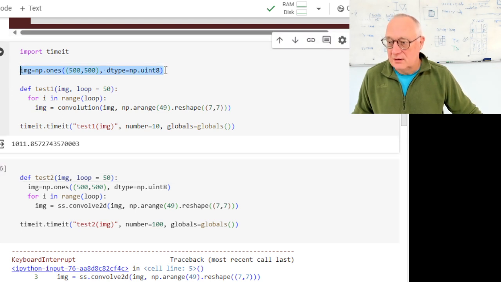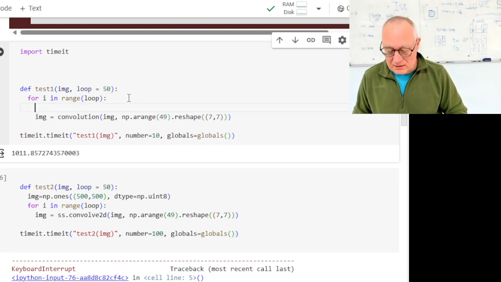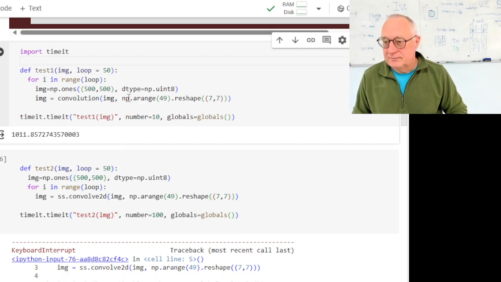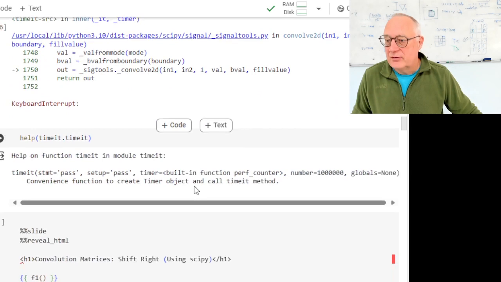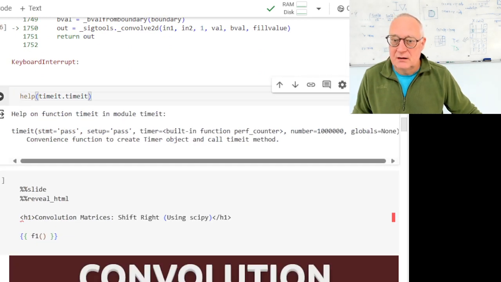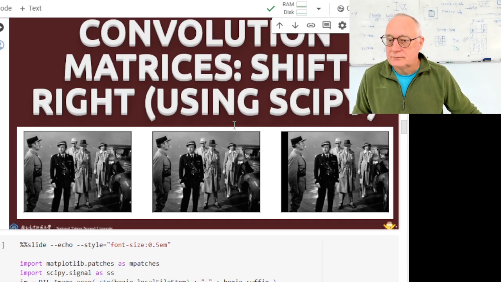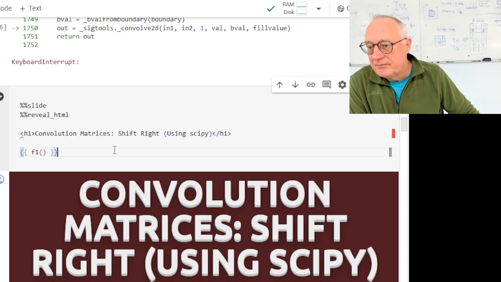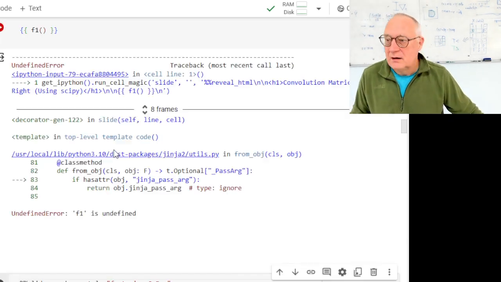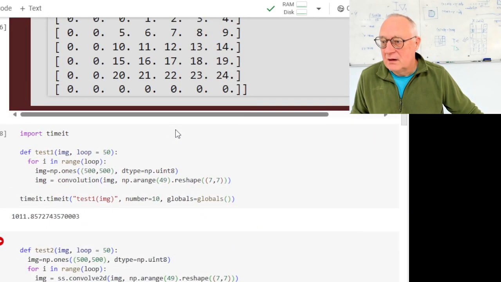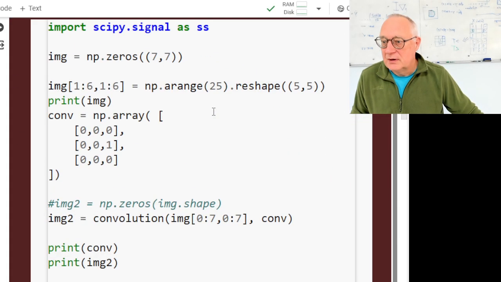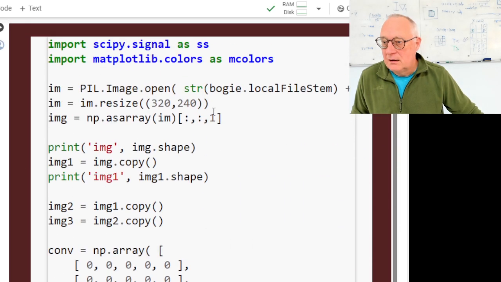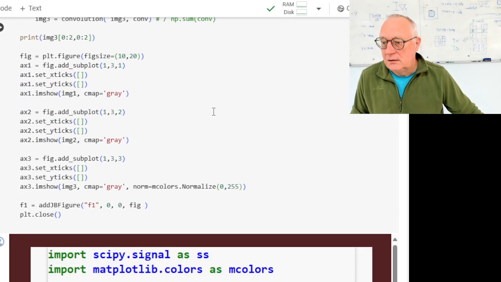That is slightly better. But now let's go and have a look at the convolution masks. Where is F1 defined? F1.